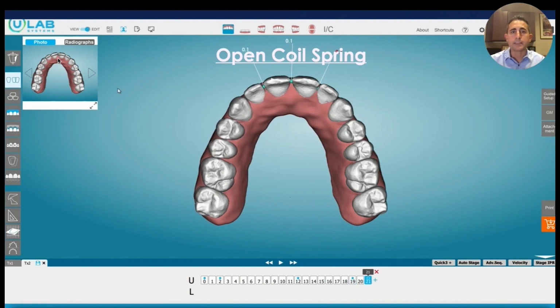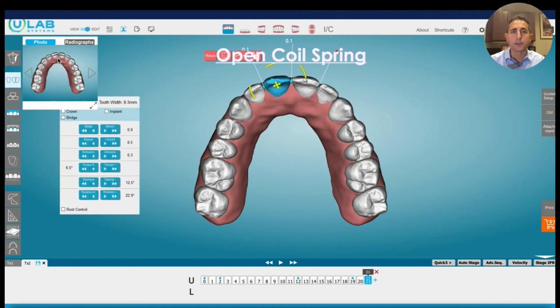So all I'm doing is the same type of mechanics with aligners that I would do with braces. I need space in the anterior, so I'm going to select all the teeth distal to that, and I'm going to move them distally. You can see here, now I'm increasing the force to overcorrect what didn't play out in the initial aligner force system.